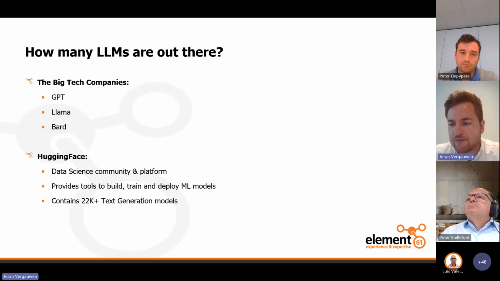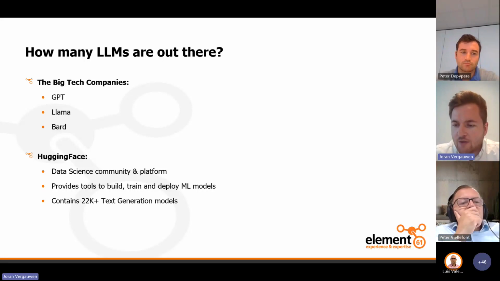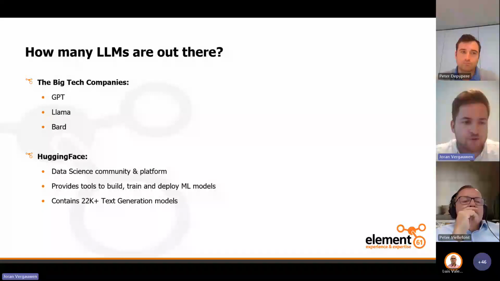And then you might wonder, okay, if there are also these open source models, how can I find them? Where do I find these models? There's actually a platform which the data science community likes to use, called Hugging Face. Hugging Face is basically one big platform and community where you can search for open source models to use for your projects. They don't only have large language models like the ones we're talking about, but there are also different models on there.